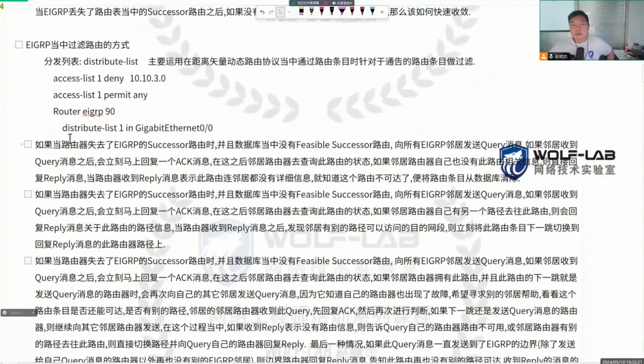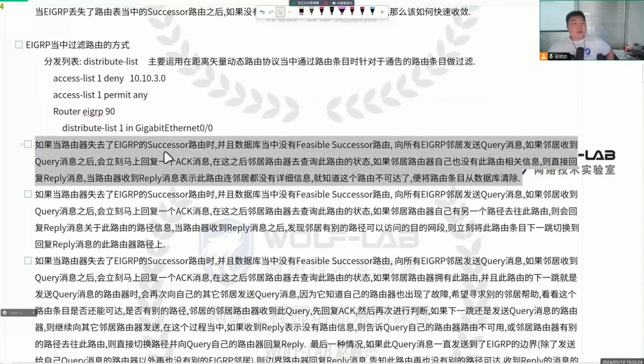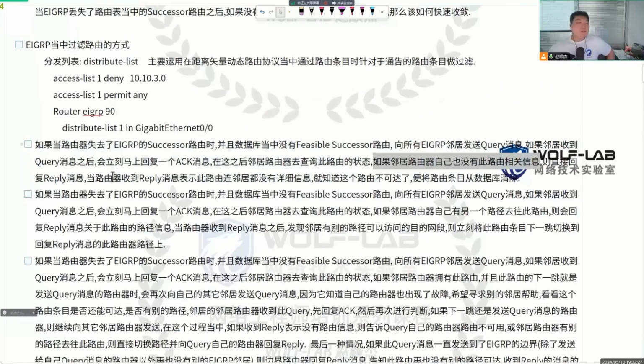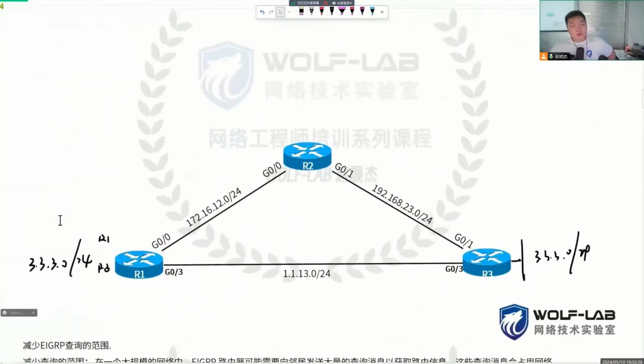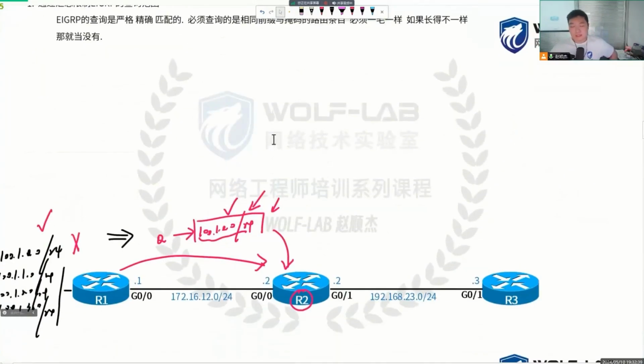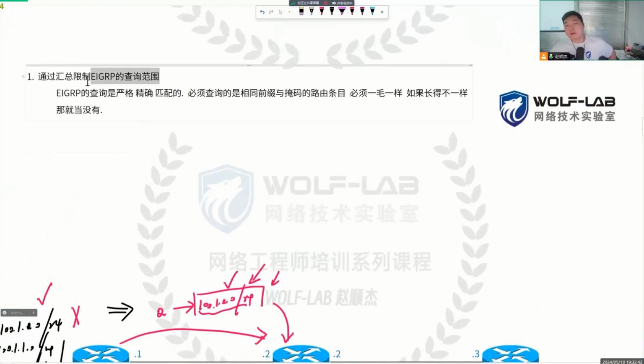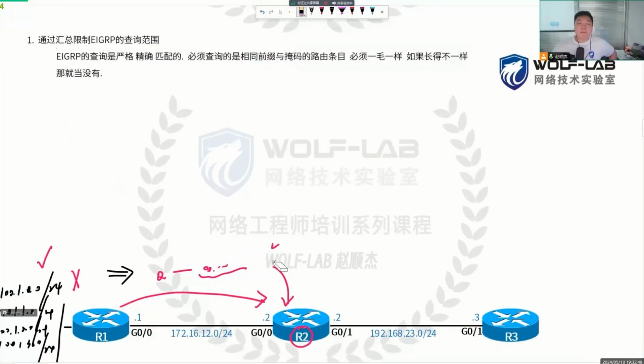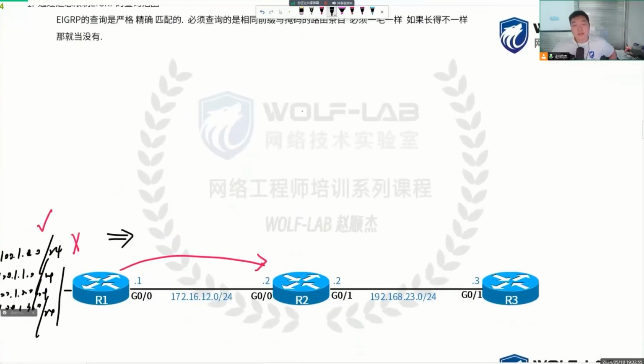So using this summarization scheme, we can very cleverly and quickly limit our EIGRP query range through our querying mechanism. How to do it? For example, we do a summarization on R1. We've already talked about summarization, the manual summarization method. So R1 announces these 4 detailed routes. We can summarize these 4 detailed routes into one summary route of 100.1.0.0/24, consolidating the detailed routes into a single route entry. All 4 routes are summed up together, only announcing one summary route.